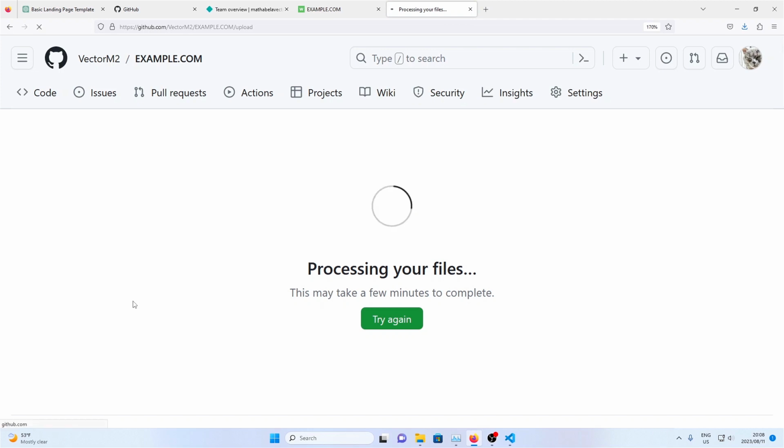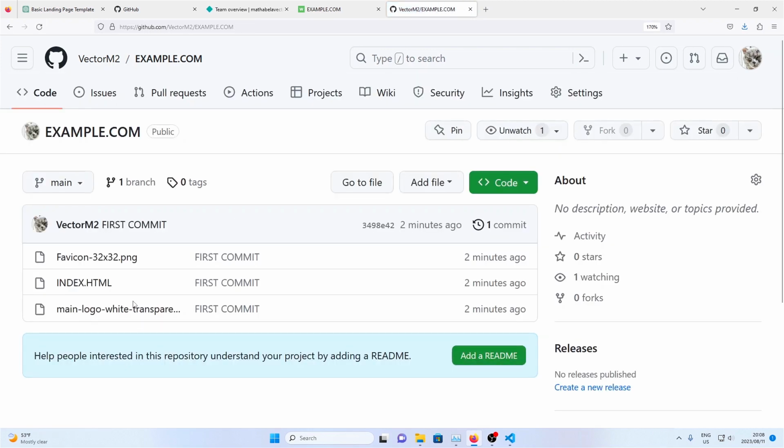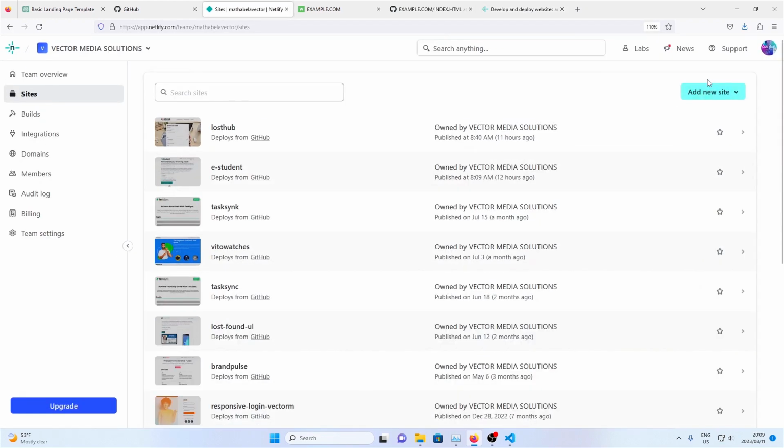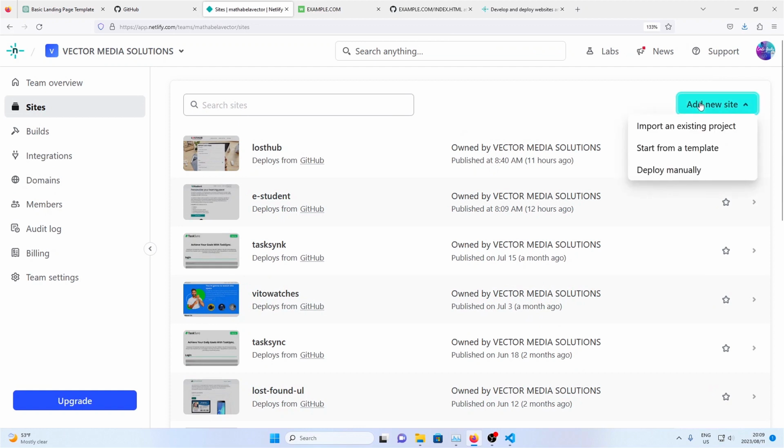With your website code uploaded to GitHub, it is now time to make it live with Netlify, a fantastic continuous development service I use for all my web development projects. If you haven't done so yet, sign up for a free Netlify account. From your Netlify dashboard, click on New Site from Git, then choose GitHub as your continuous development source.